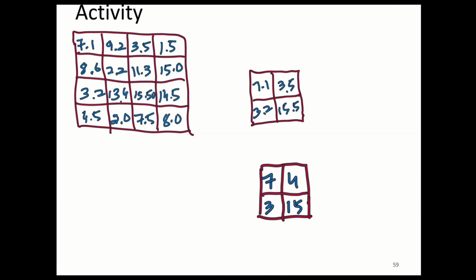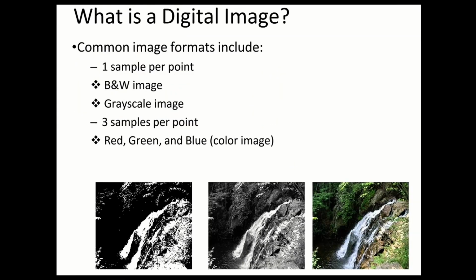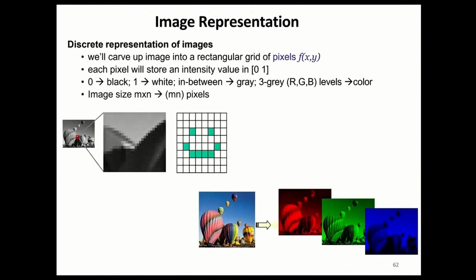But I wanted to give you an easy example and then ask you to think: if I have fewer levels, then what will happen? 4 means that your levels can go from 0 to 3. We discussed that for black and white we have 1 sample, for gray we have 1 sample, but how many bits? 8 bits. Here 1 bit, and here we have 3 samples per pixel. Is this clear? This is again an example.